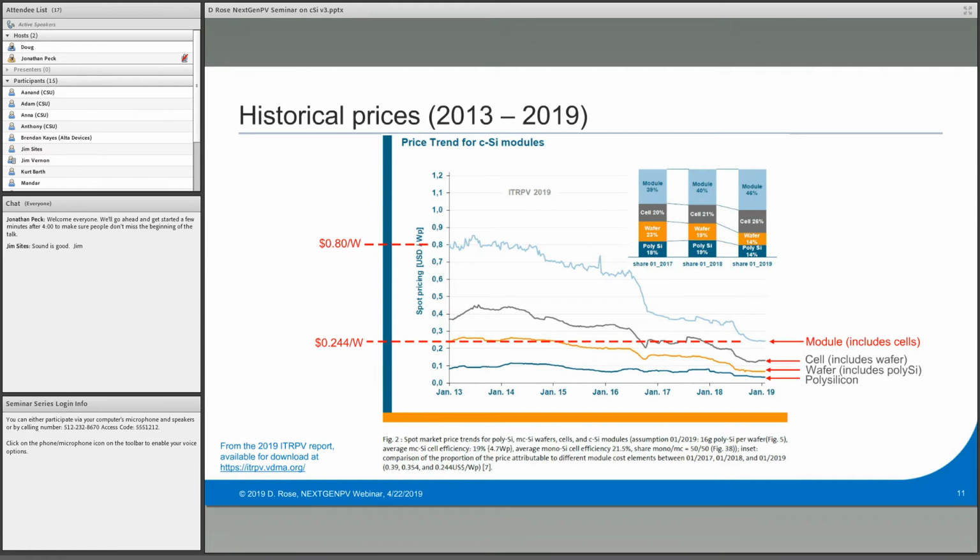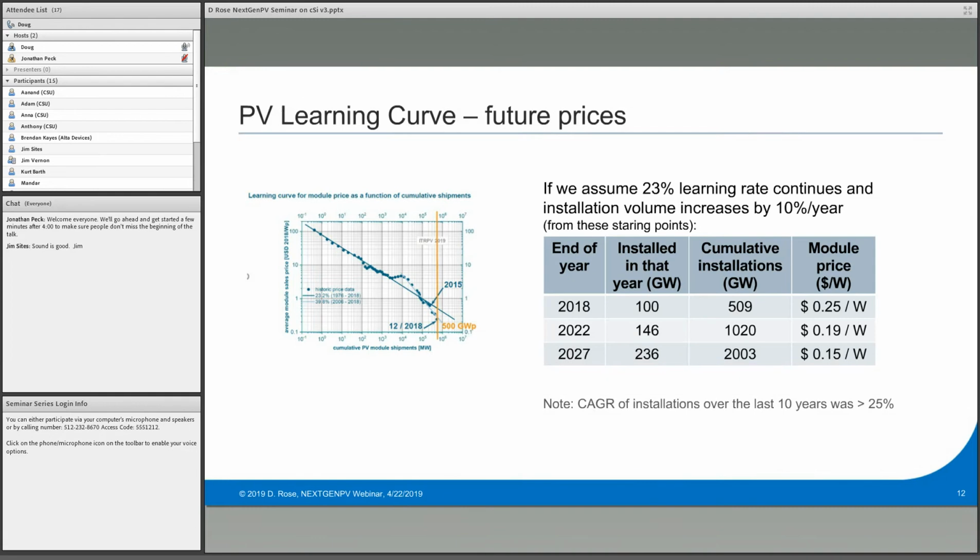There's a bunch of other information like the price evolution over the last few years, including by component. And if you look at the learning curves, one of the most useful things you can do with them is to project forward. There are decisions that you have to make. There's some assumptions. Do you assume that, well, we're below the learning curve now, so there's a reversion to that point? The entities that have assumed that over the last few years have been very mistaken. Or do you assume that this accelerated learning curve continues.